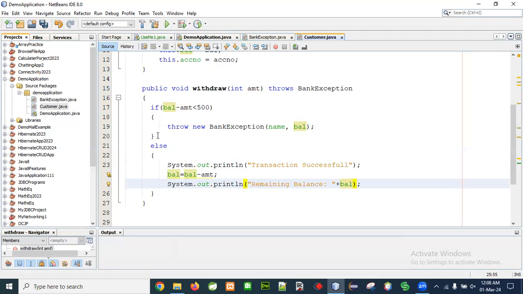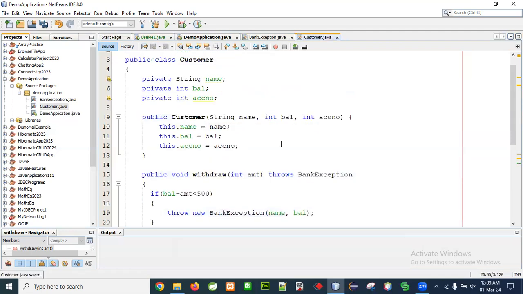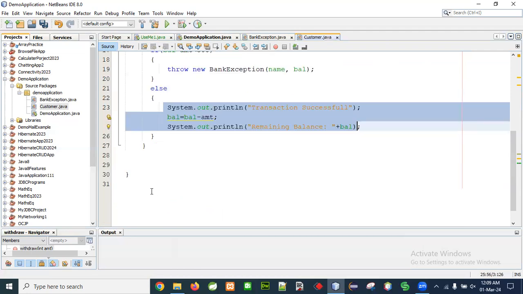Now if the condition is satisfied, we will get one exception class object here. We are going to create an exception class object, and whichever object we create, we throw from here. So it means the withdraw method can generate an exception. If this condition is not satisfied, then the transaction will be successful.